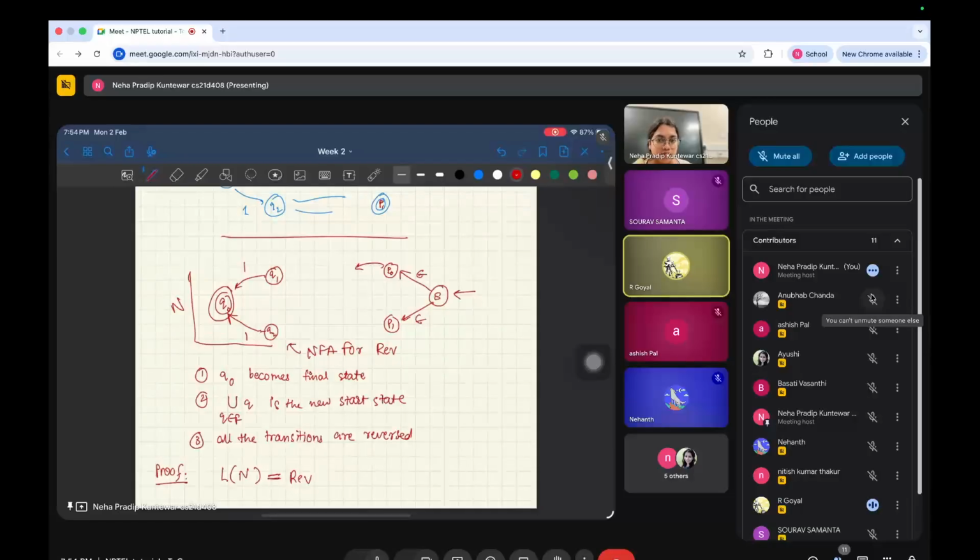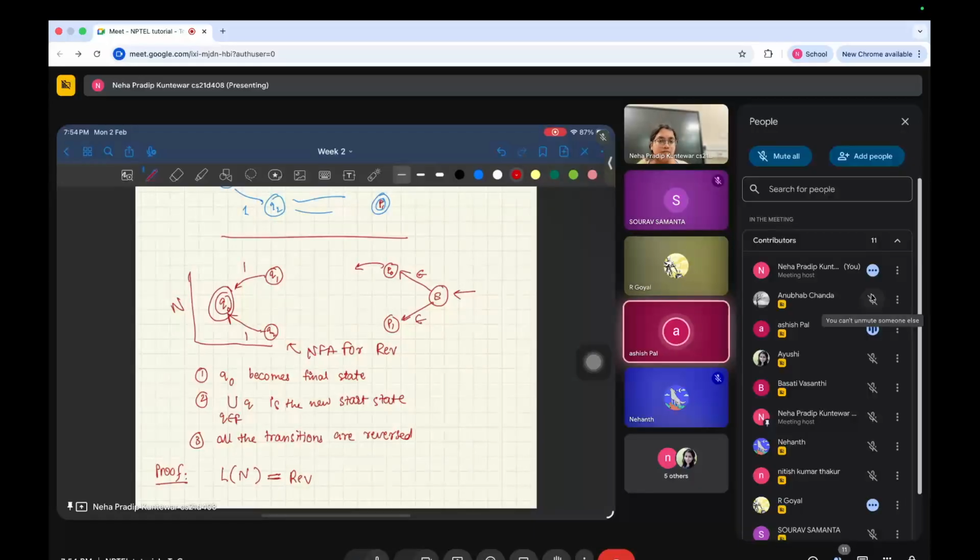And the other direction would be: if the reverse of a string is given, then this machine is going to accept the reverse. The other direction is that if I follow this mechanism, whatever I accept indeed is the reverse of a string.